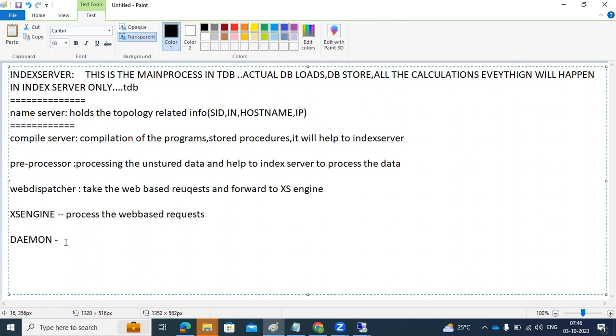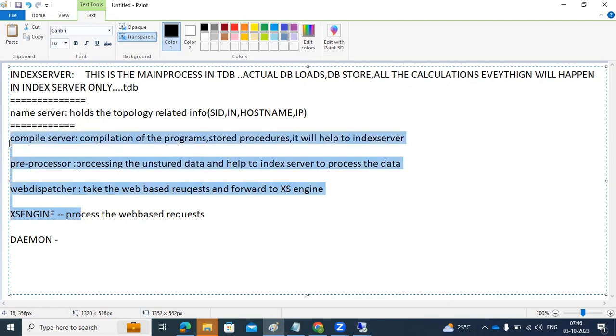So here, index server is the father, and daemon is the mother. Why do I call it the mother? Out of these five processes, if any process is in a faulty, error, or stopped status, immediately the daemon will go and give a boost to that process and bring it back to online, active status.